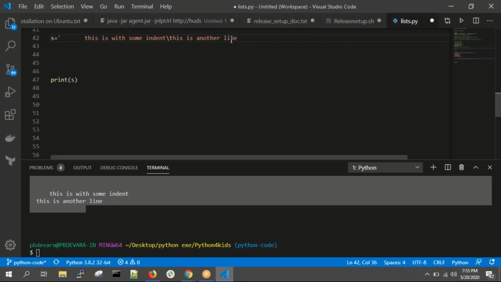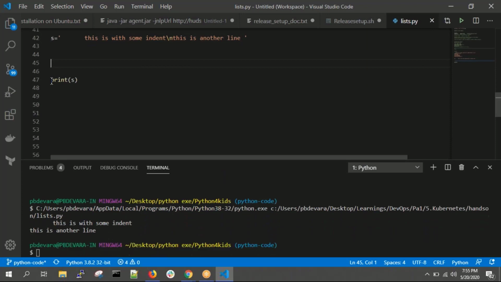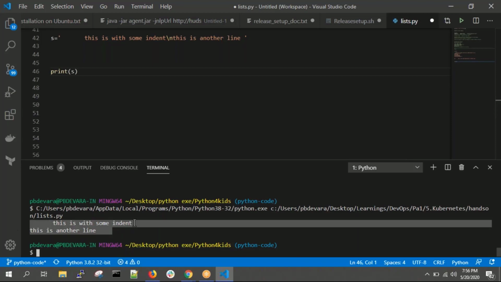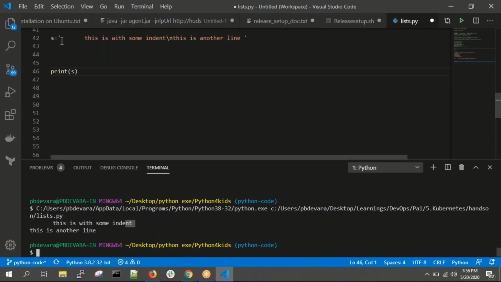Just keep a backslash and n. Backslash and n transfers to a new line. So now if I print this, yeah, we got the output over here, right? See, there's a tab over here that won't be counted because it's a string. And here I gave slash n, so the output came in a new line.